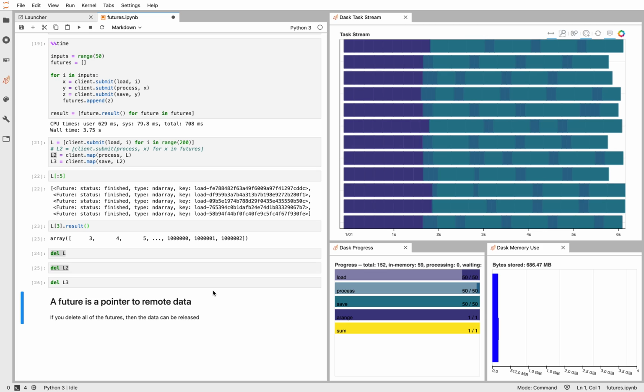That's it. There's a bunch more about concurrent futures to learn. You can launch things in real time. You can use Python's async and await features. You can have tasks launch other tasks. You can manage algorithms that evolve the graph as it computes. There are a lot of very fun features to use with concurrent futures. What we've seen here is probably the most common situations. Dask futures are very, very easy to use in embarrassingly parallel situations.